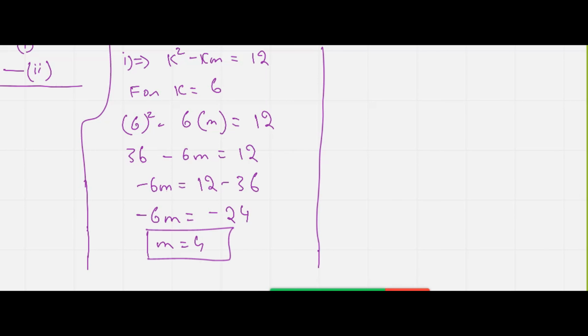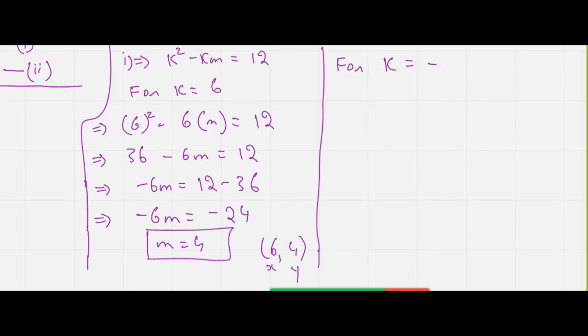See the calculation here. For k value 6, substitute 6 at the place of your k in your first equation. See the calculation, that's how you're going to get the value of your m, that is 4. So the point is going to be 6, 4. Here you can see that k is behaving as your x coordinate and m is behaving as the y coordinate. You can take it like that. So just see the steps carefully. Hope you can understand it. Can you? Yes, miss, I got it.